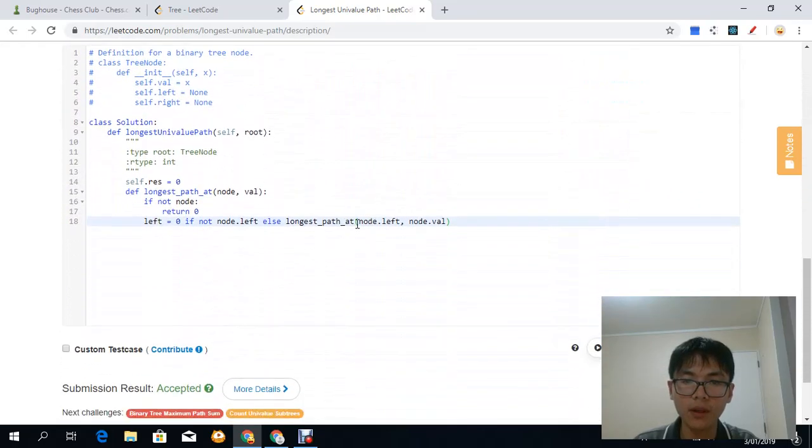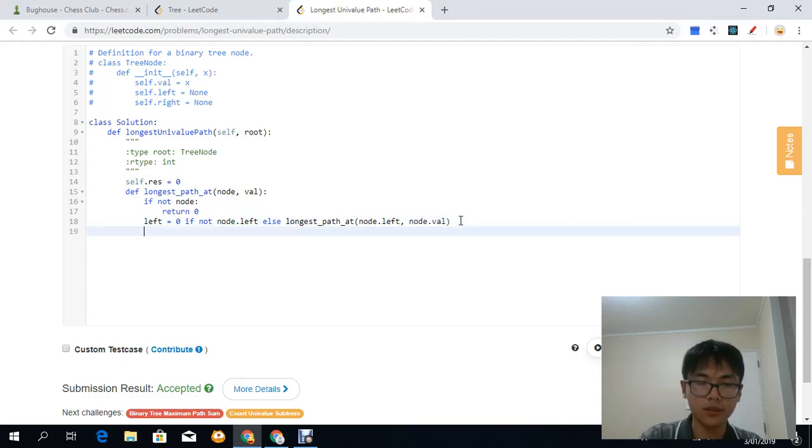So doing this, we successfully transfer the value to do the check, which gives us the right path. So we do the same to the right side.